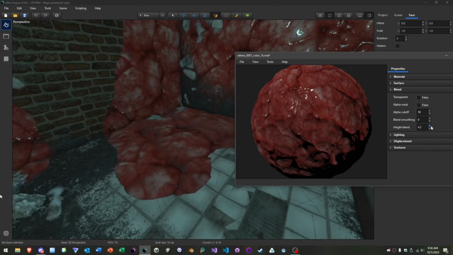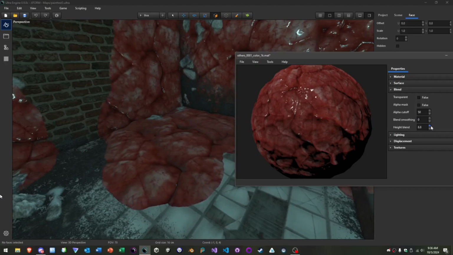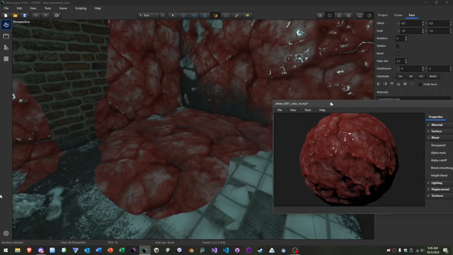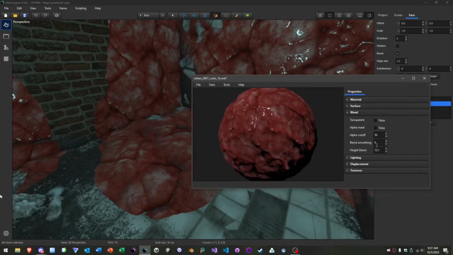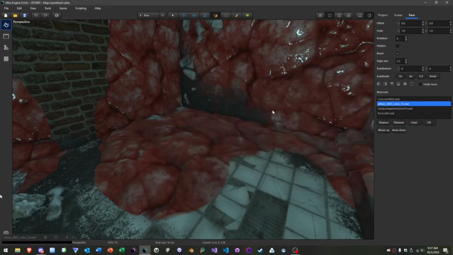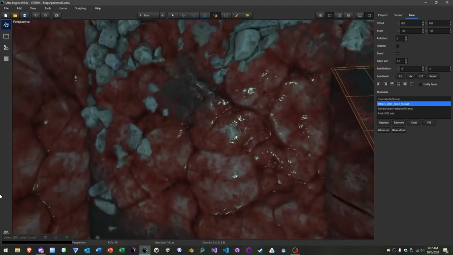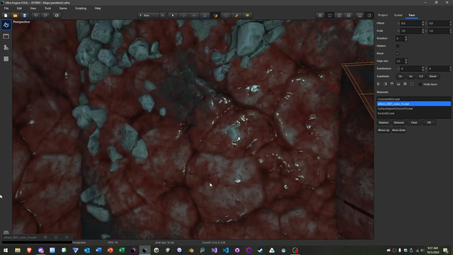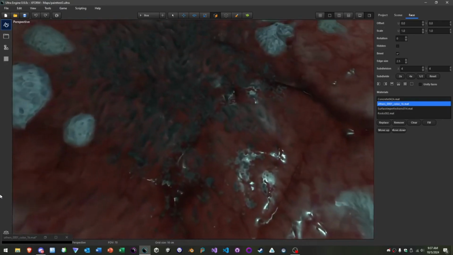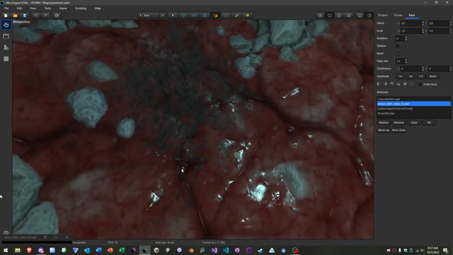Okay, so you can see as I increase the height blend, the outline of the shape is starting more and more to resemble the actual displacement of the object, which is probably what I want. So I'm going to set that to 15 and leave that alone. You can see the high parts like here and here and here. These are poking out, and then it forms these very nice edges around each shape.